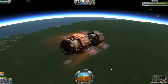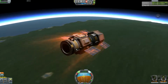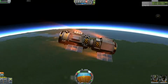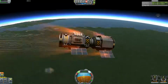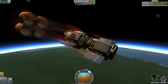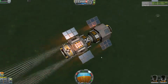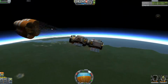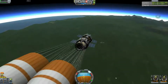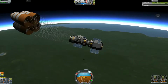Alright, coming down, coming down. You can see our speed dropping now instead of increasing. Normally when you get closer to a planet, your speed actually increases, but in this case, since we're going through the atmosphere, luckily this planet has an atmosphere, what we're getting is drag. Yep, that's the word I was looking for that whole time. Drag. We're getting drag, just slowing us down. But like on the Mun, or in Minmus, when you get closer and closer to it, you go faster and faster.